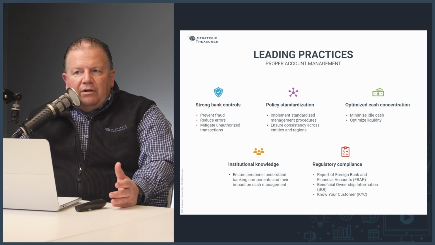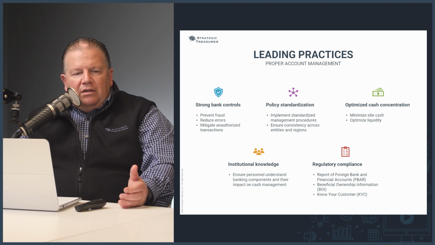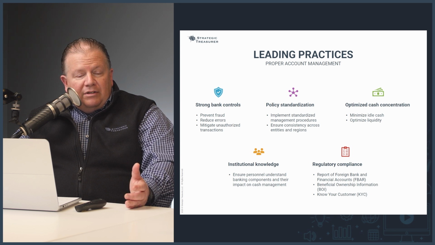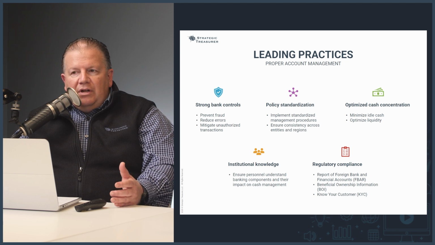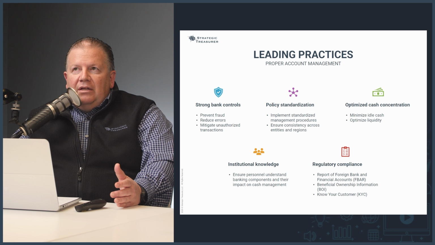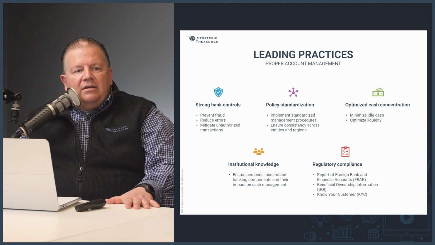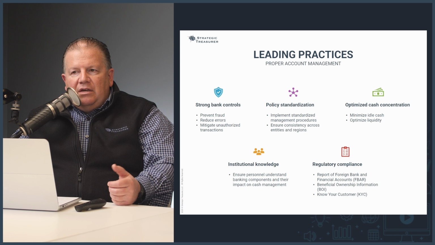Now, there are some details that people deeply involved in it know. But what's really important here is that the organization and the institution needs to understand how cash flow moves, what the key principles are, and how it works. Not at the level of detail of Treasury, but that has to be documented and understood so that others know what's going on. That is, I would say, not rarely the case, but it is the minority of companies where that is well known and well understood. So make sure that's the case.